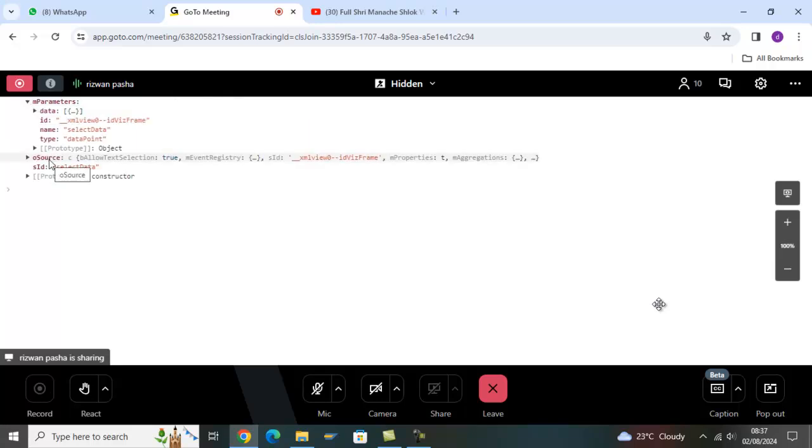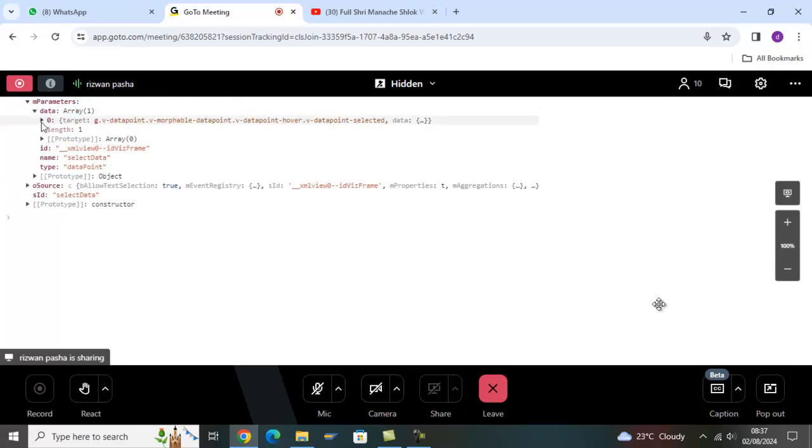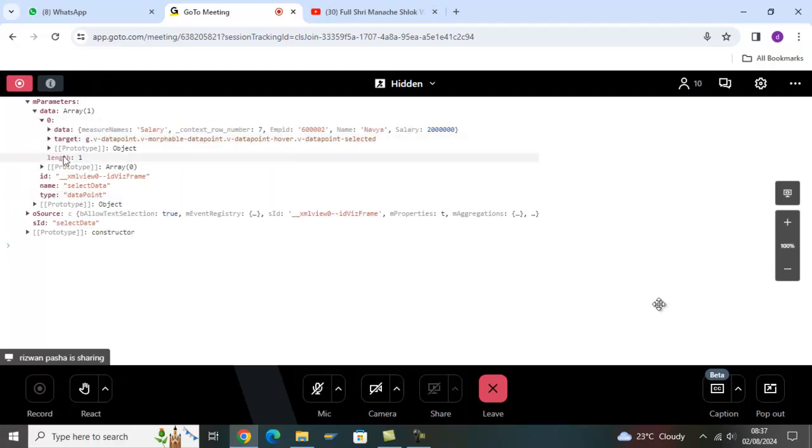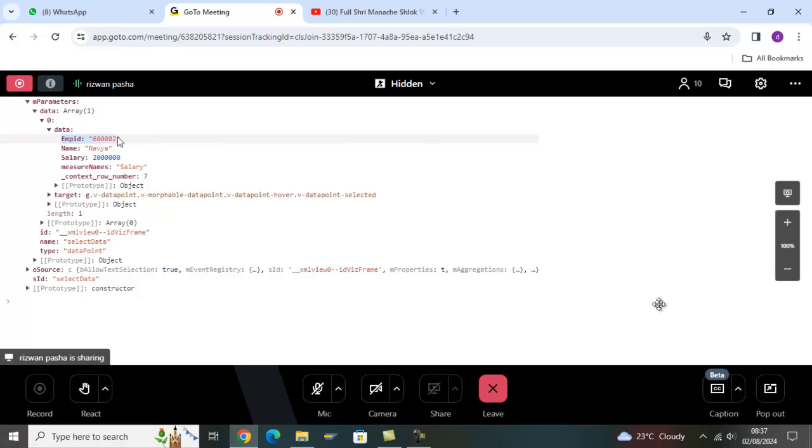Now just expand and see, is there anywhere our employee ID is coming? So I can see the employee ID is coming here. In this hierarchy, guys, there is no rule that every OEvent object will store the data in the same hierarchy. No, there is no rule like that. You need to print that OEvent object in the console, check the hierarchy, go to that hierarchy. Now I need to get into this hierarchy level to get this employee ID.